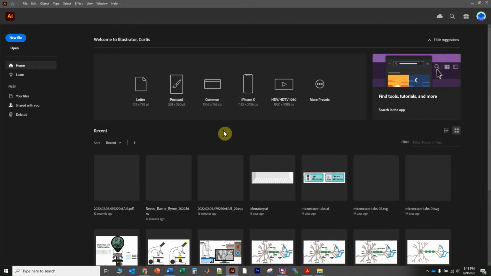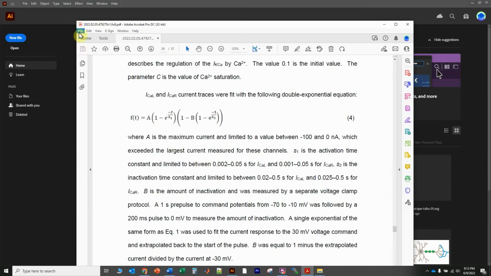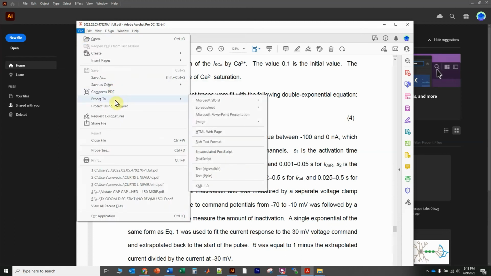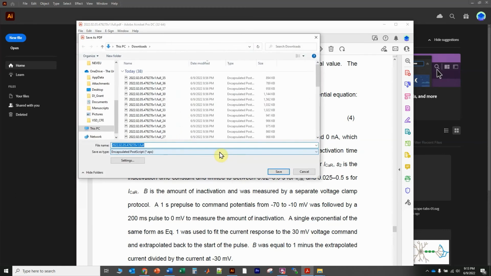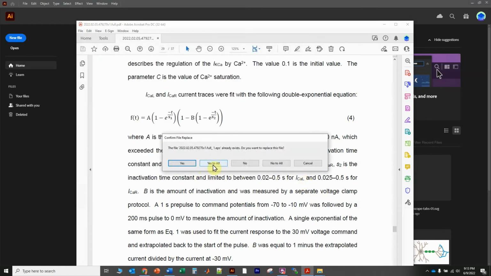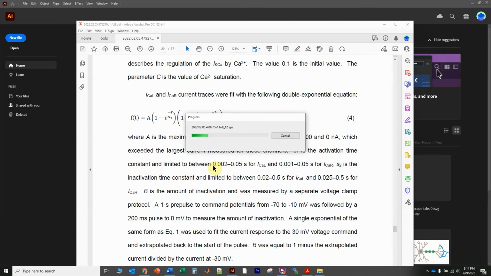I think it's interesting that although it's visible in PDF, it can't be read equally in Adobe Illustrator. I mean, Adobe PDF should be 100% compatible with Adobe Illustrator. Why it's not is beyond me. But there's a workaround. You can go File and export to Encapsulated PostScript. If I click on that, and I've already done that, but if you click Save, I'm going to just say yes to all. It's replacing everything. What it's doing is saving each and every single page as an EPS file.